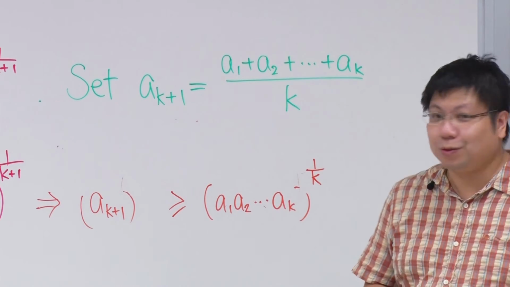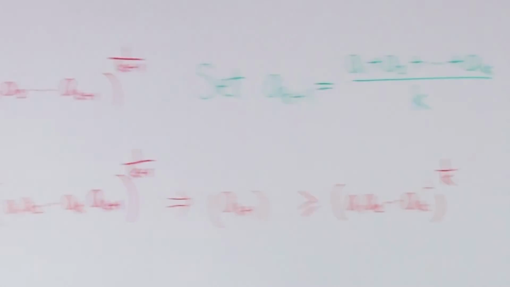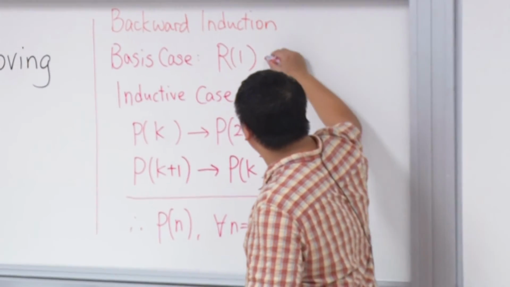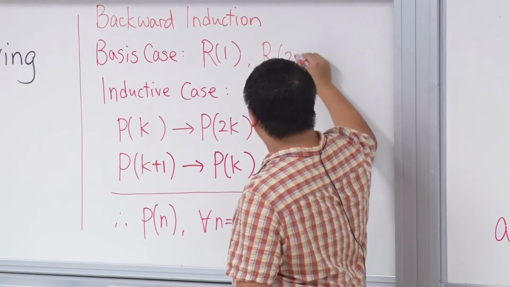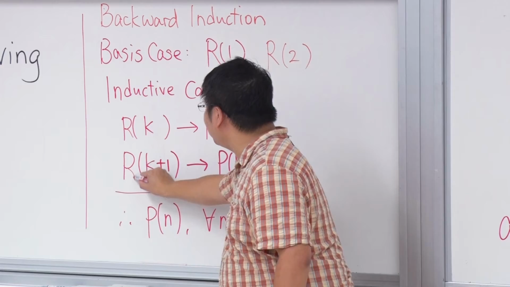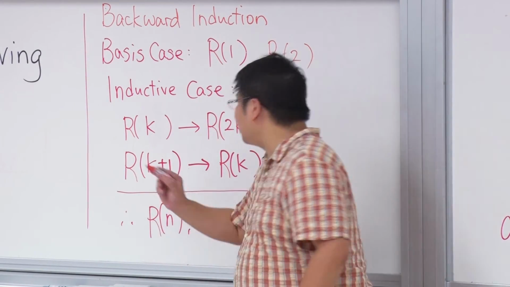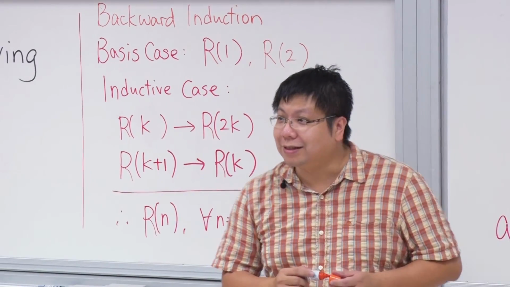So somehow after some magical cancellation, we have shown that P_k implies P_{k-1}, the statement for the parameter K is also true. So now we have a base case P1, and then P2. And then we have shown that P_k implies P_{2k}, and then we have shown that P_{k+1} implies P_k. So we can actually show that P_n is also true for every case.